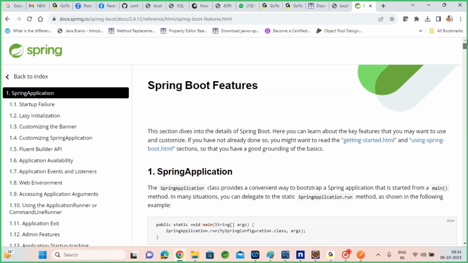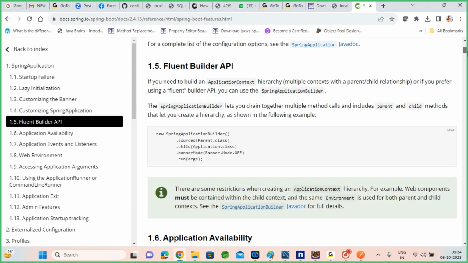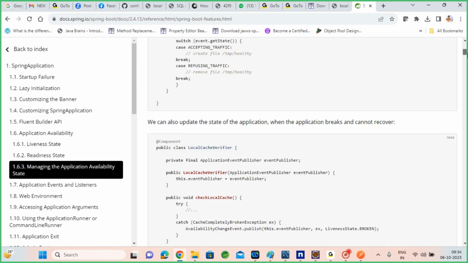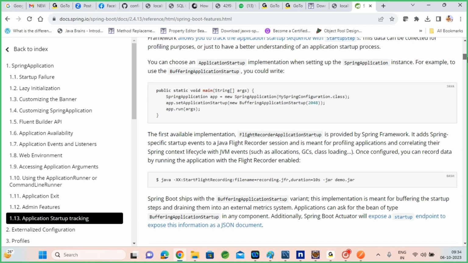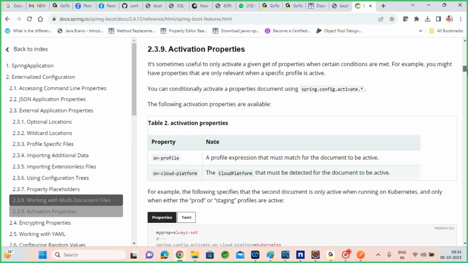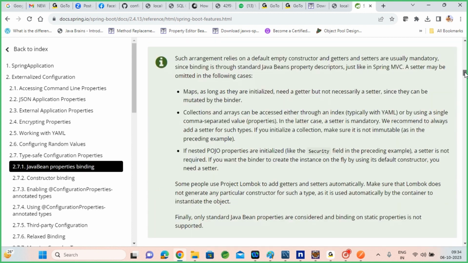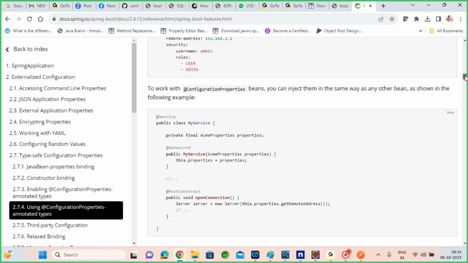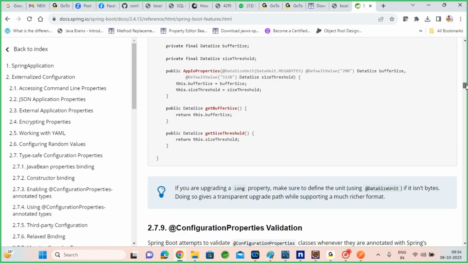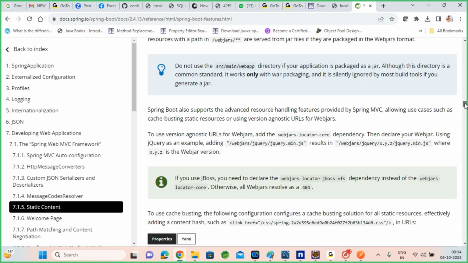So we follow all these concepts: how to customize the banner, all the APIs, event listeners, logging, profiling. A lot of nice content we have. We go with this.